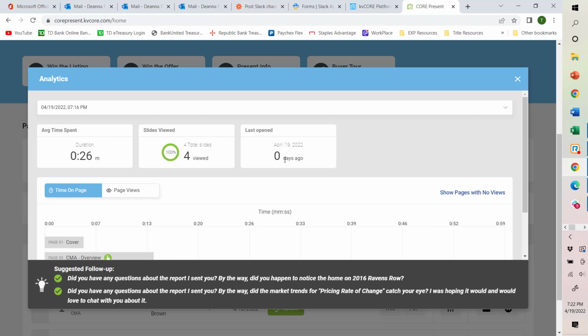But what you're really looking for, first and foremost, in these tiles and these measures is, did the client actually open it? Did they potentially open it multiple times? Maybe they got it at work, decided they wanted to spend a little bit more quiet, more focused time on it, went back and opened it again later on.